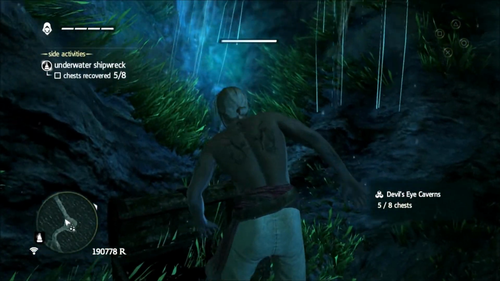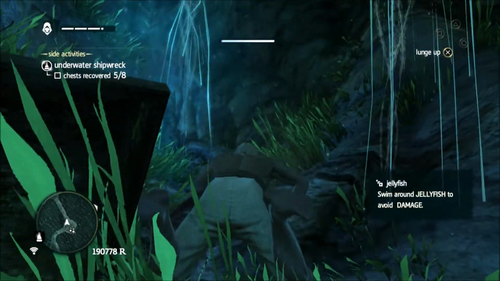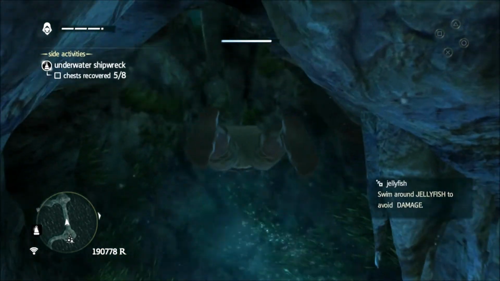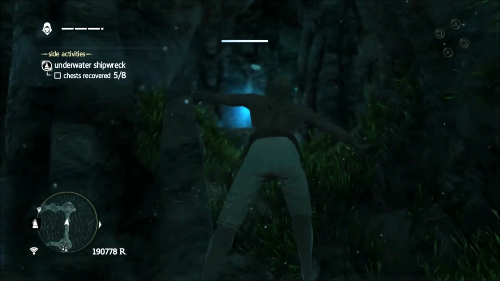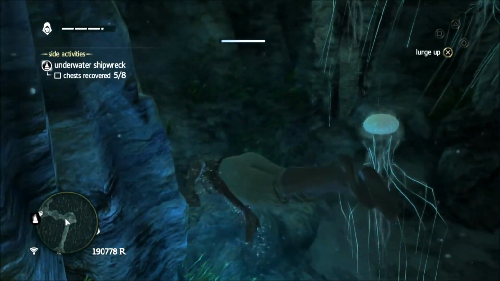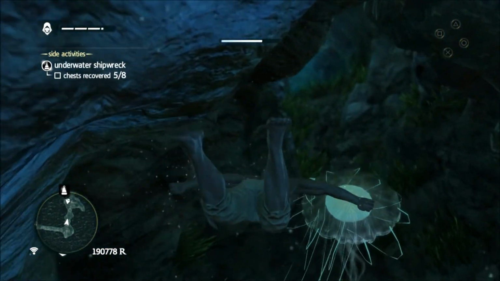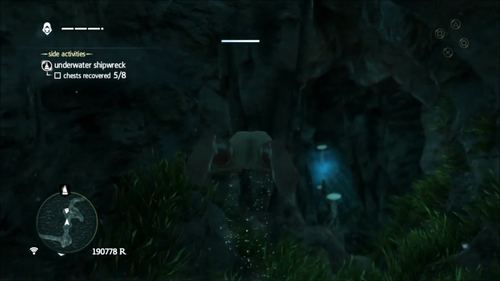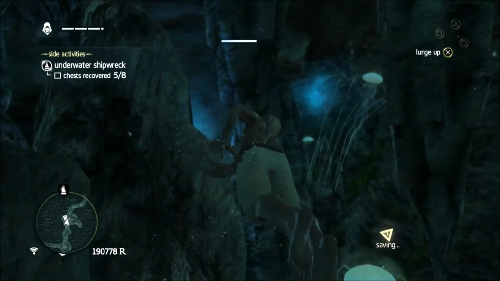I couldn't figure out exactly where I was going there for a minute. Okay, this isn't gonna go well for me. Because I saw those little bright blue spots and somehow thought they represent oxygen. They represent nothing of the sort. Not exactly sure what they represent. Man, Devil's Eye. It's got a lot of jellyfish in it.